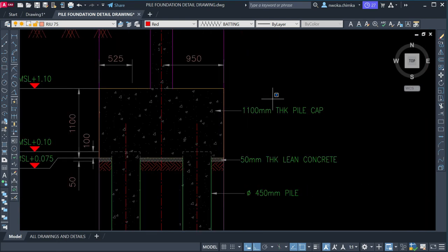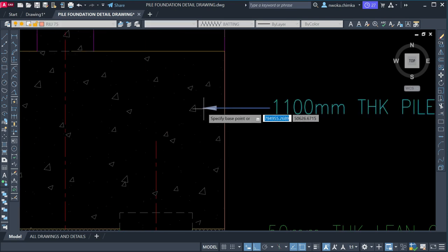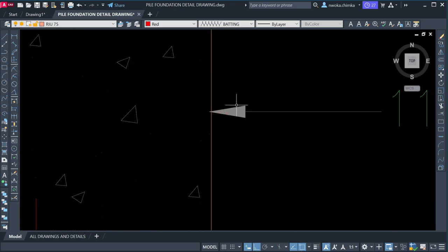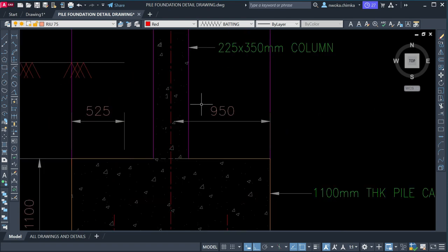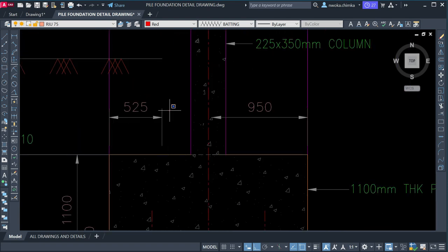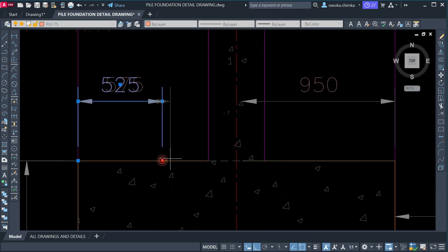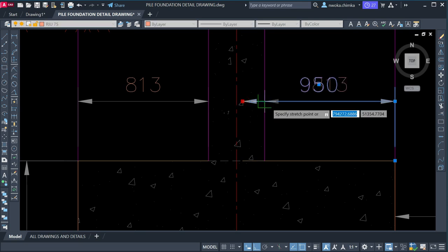Okay, so right now again I've already done that before. I can choose to point this one out to point directly to what I'm saying, that this is the pie cap I'm pointing out. Let me just come here and do this here. That's fine. Okay, so right now I want to begin to adjust these distances here. Since this is drawn to scale, I'll just click on this point and this one. Okay, and then come to this point here and click here.